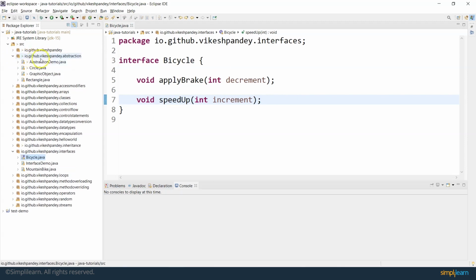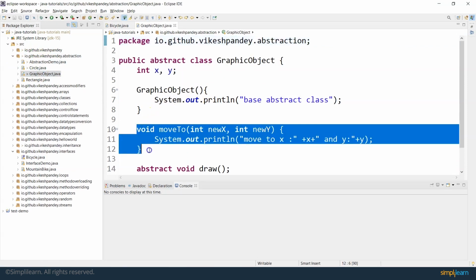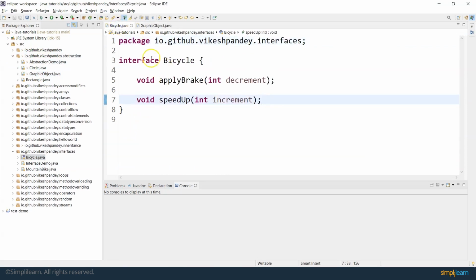Let me show you the abstract class in the case of abstraction which we used. This was the abstract class and it did have a concrete method, right? But Bicycle.java here, because it's an interface, is not going to allow you to create a concrete method. Another thing is that if you try to declare a variable inside the interface, it will have to be a constant. You cannot just declare it without any value. For example, I cannot do this. If I do this, it is going to give an error. You see an error here.